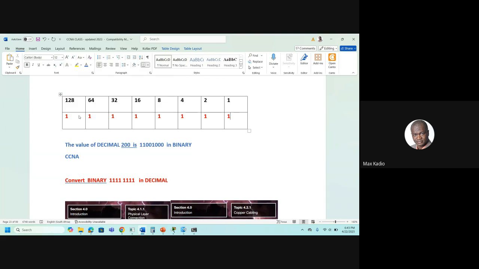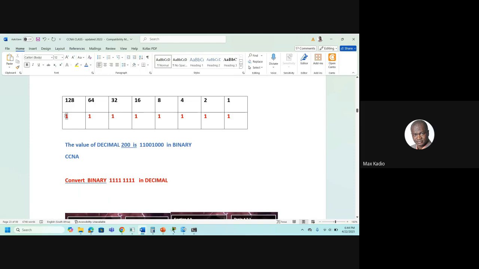So what is the value of that? No one knows. Okay, let me do it. You can see that there is a one here, it means I took 128.